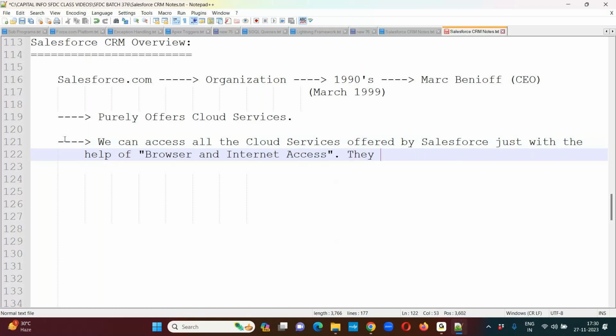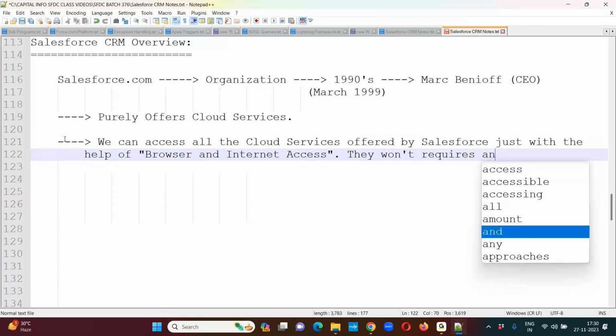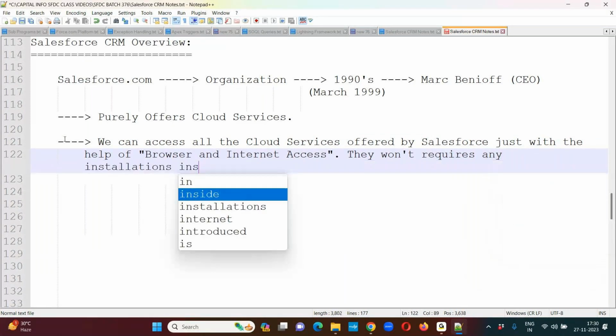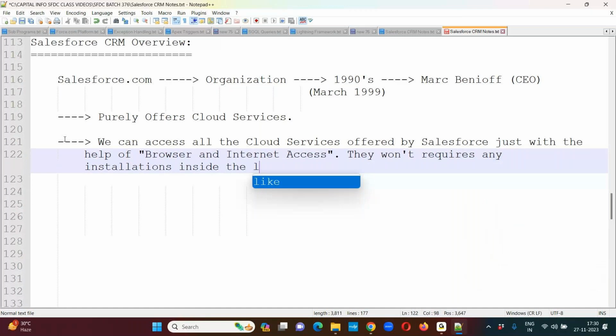They won't require any installations inside the local device.